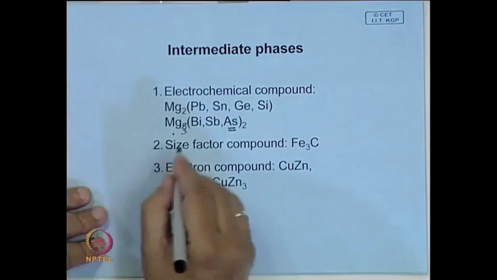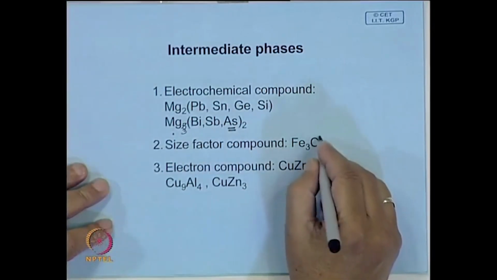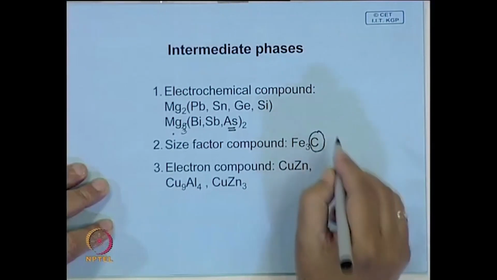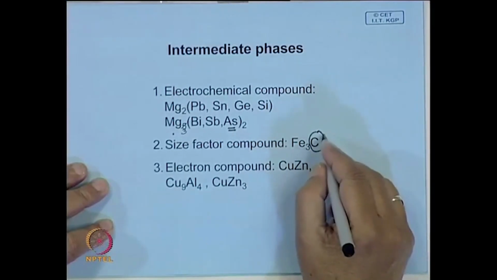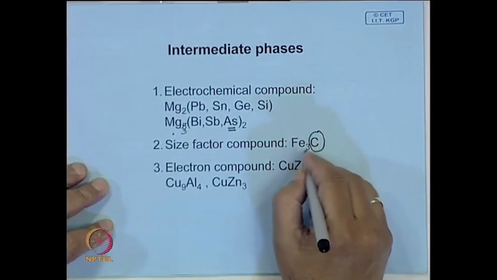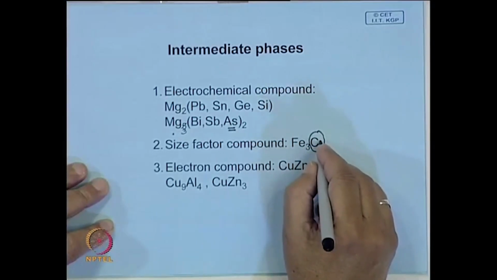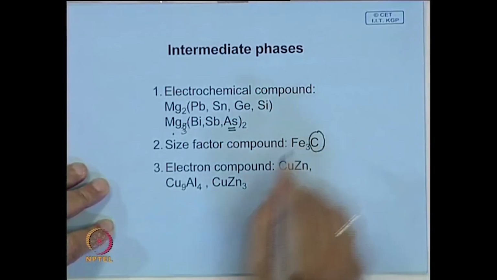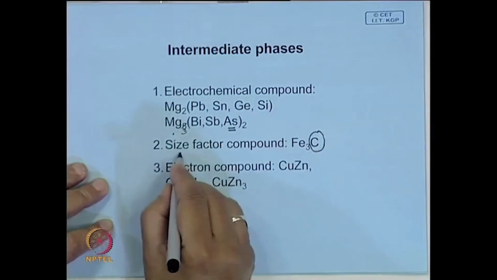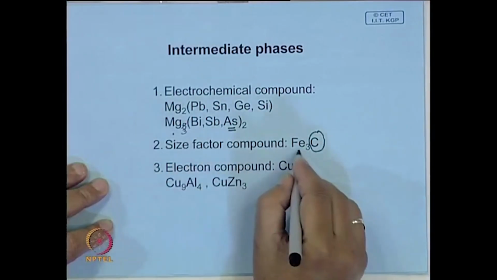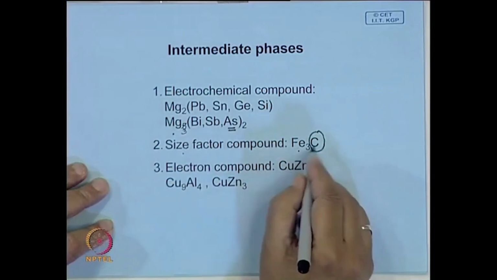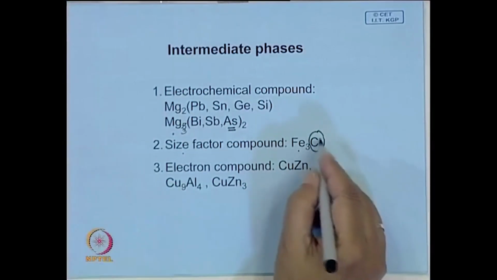We also talked about a solid solution where the solute element goes to the interstitial sites, like carbon, and this also depends on the size factor. When there is a large difference in the atomic sizes, say something like 40% or so, the carbon atom is so small that it can be accommodated within the interstitial sites of the iron lattice. In that case, there is a possibility that a compound may form, like cementite, which is Fe3C. This is called a size factor compound. It is not necessarily guided by valency.